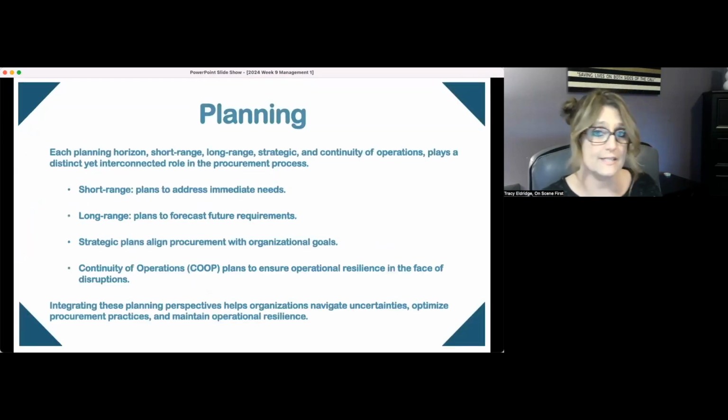As far as the planning goes, we have 4 different types of stages, if you will. First is the short term, which plans to address the immediate needs. So say we had an issue with our generator not working, and I know I've used that example before, and it just seems to be one that works.